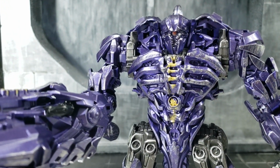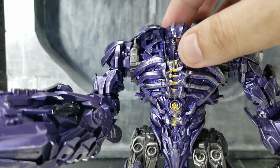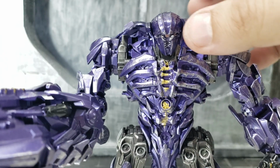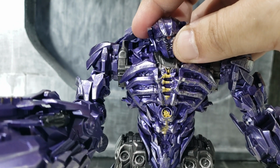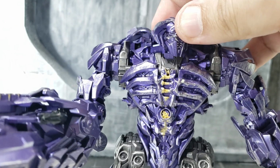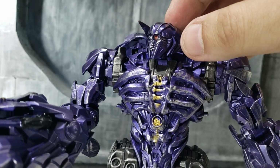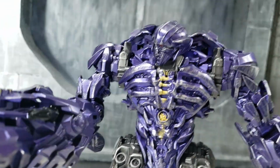Here's a closer look at the head and the chest. The head is a little bit loose because of the articulation right there on the neck, the little piece. I know that is for transformation, but as you can tell, it's really loose when you move it side to side. It's not as good on tolerance, so you're not able to look in between because it's probably going to go down.